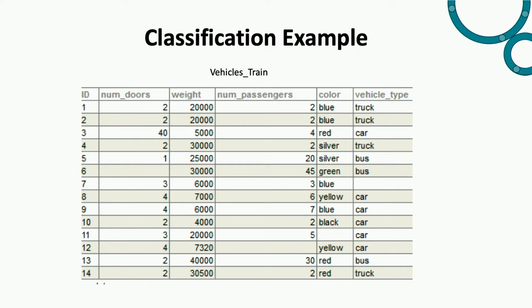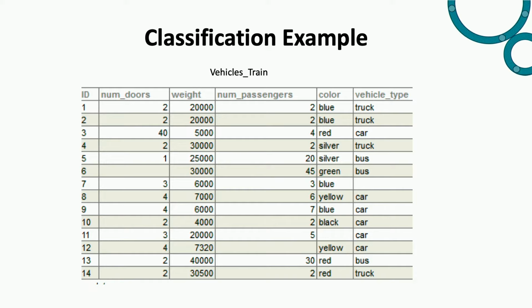And again, probably as a lot of you are familiar with, supervised machine learning has two broad tasks, classification and regression. Classification is assigning a discrete label to an input row of data, whereas regression is doing the same thing but with continuous values. So for example, if you have patient data and you want to classify a patient as diabetic or not, or as in the example we'll be using, whether you want to classify a vehicle as a truck, car, or bus.